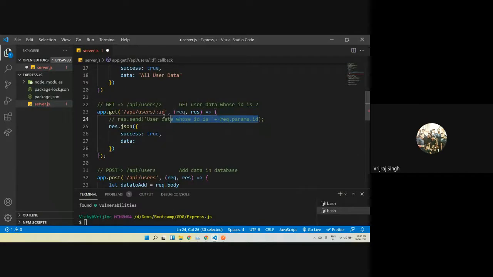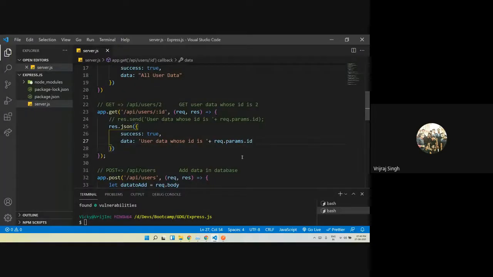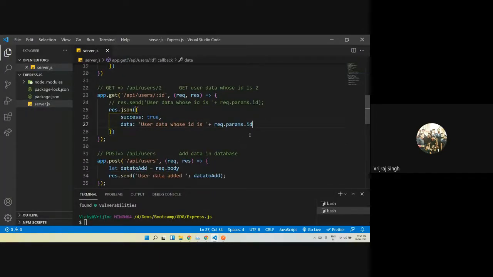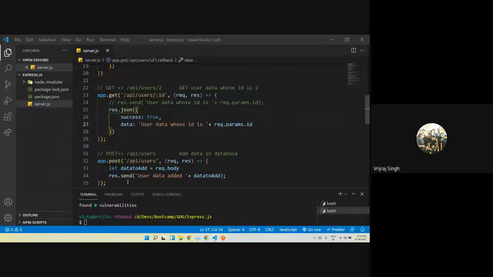I'll copy this and paste it here. I will save, go to Postman, and call the API once again, and here we have a JSON response, with success equal to true and the JSON data for user details. Tomorrow we'll connect these things with the database. Right now I'm using hard coded values, and tomorrow we'll talk about how we can connect the database and perform those APIs with the help of the database.